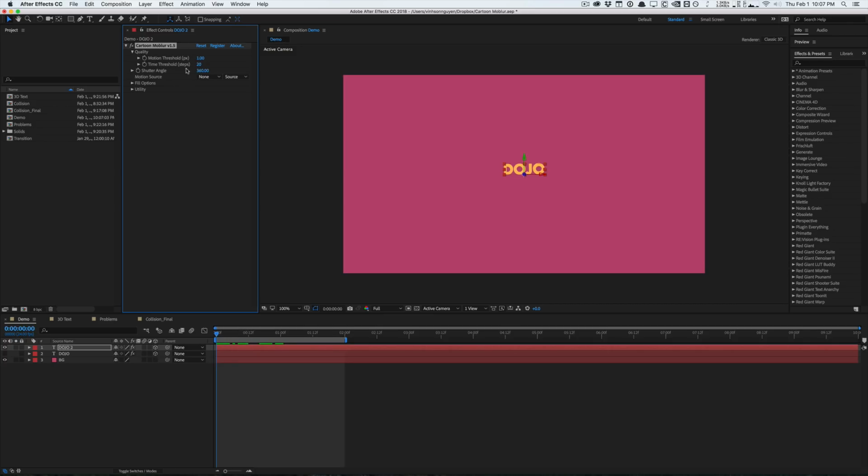And time threshold is basically how often it checks and samples the motion of your text layer here, or your layer of choice. So if you're creating a lot of curvature animations or Bezier animations or complex animations that move around rapidly a lot, you will probably need to decrease this so that it will sample your image more often.